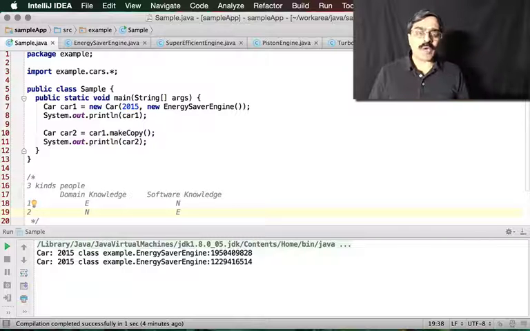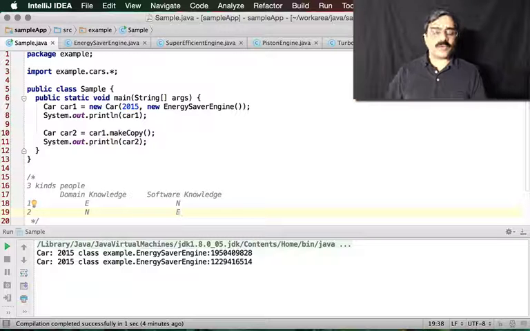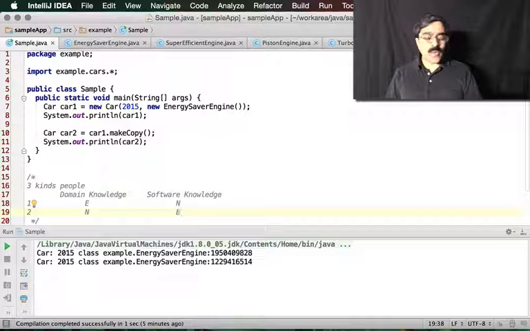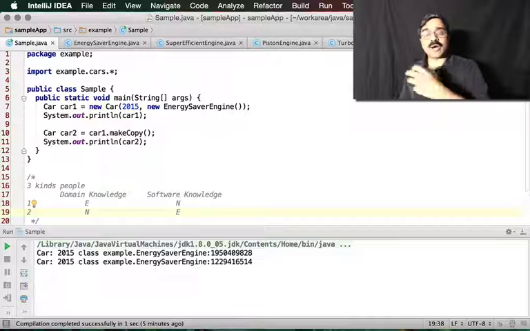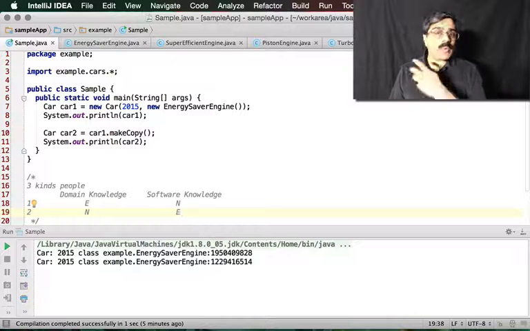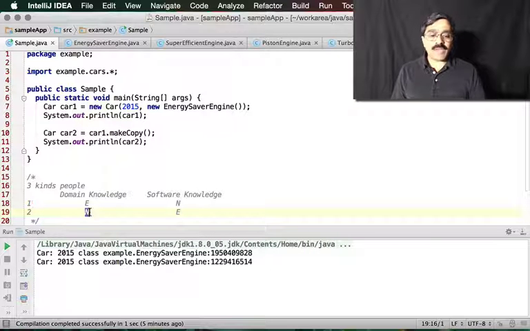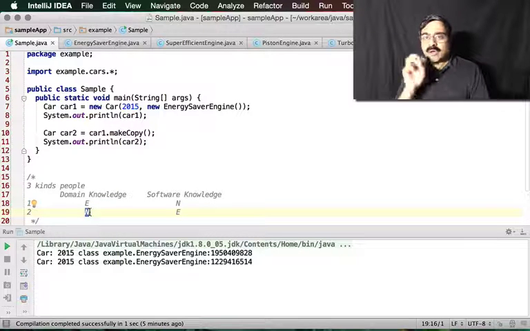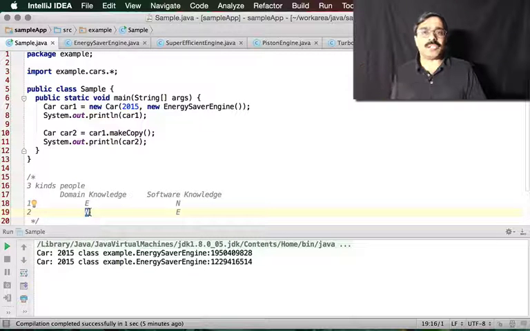Some of them graduate over and start learning about the domain. In fact, The Pragmatic Programmer says one of the things we should really do as a good software developer is to start learning about the domain. And when we start doing it, we're not going to be a novice anymore. We are going to grow into someone relatively knowledgeable. We may not become an expert in the domain.